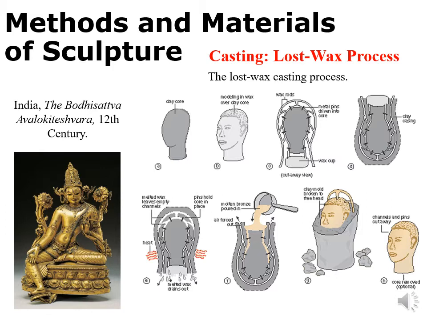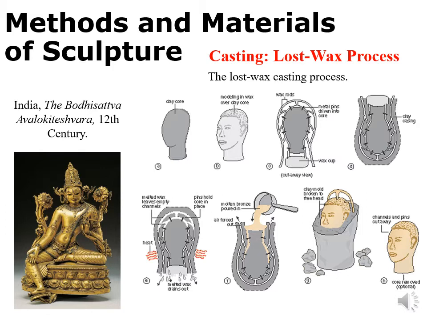Pour that in. The added wax rods are sometimes called pipettes. That allows the air to escape so that the molten metal can get down inside there, and everything will be filled up with the metal. Otherwise, if you don't add that, the air pressure will build up and you'd only cast like half of your piece.